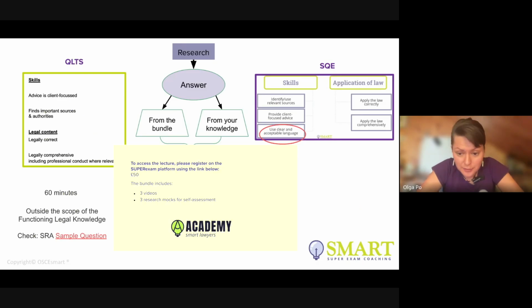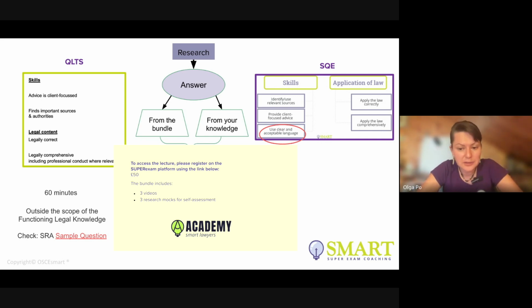My starting point here will be how it is different, in general terms, as against the QLTS assessment, because we've been a training provider for foreign-qualified lawyers for many years. Many of our candidates are foreign-qualified, and they may know how it previously was, and it was very different. And now, how is it now? What was the new change introduced by the SQE, or even had been, because they introduced another change very recently.